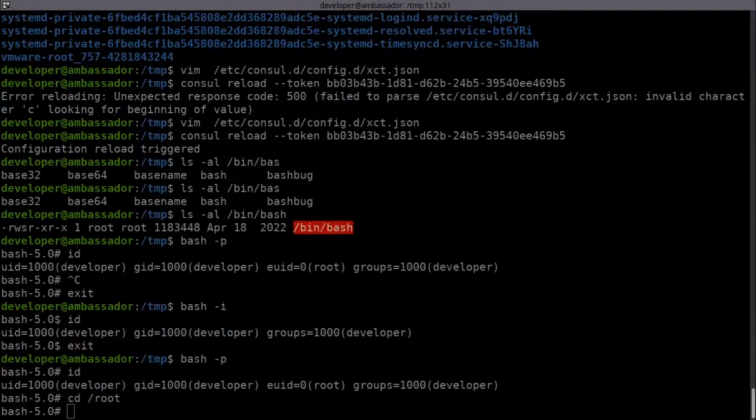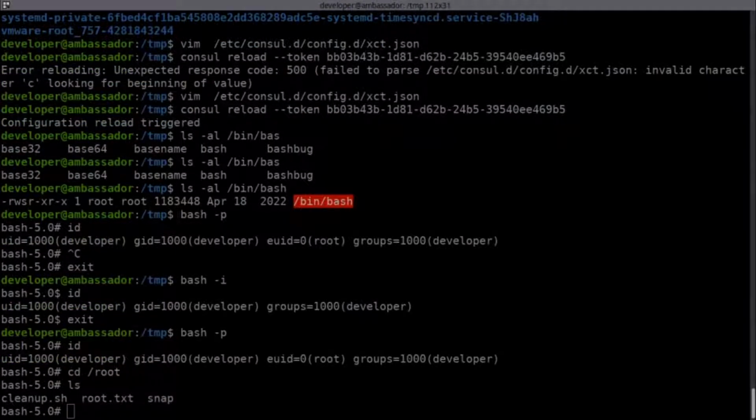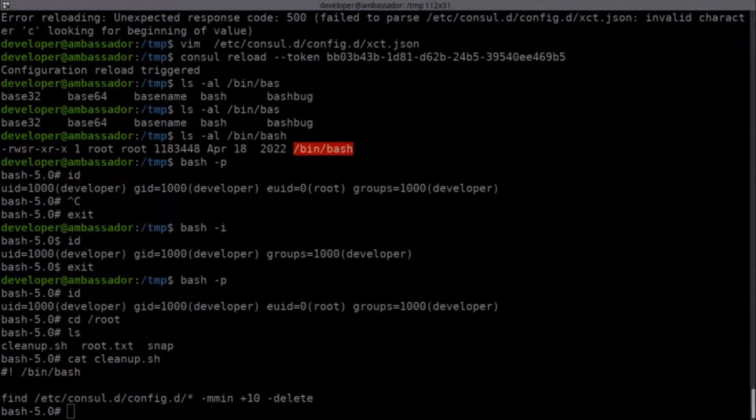So yeah, so you have root. You can come here and check what this was doing. I don't know if you could use this. No. Could you? Can you? Anyway, yeah, that's it for this box.